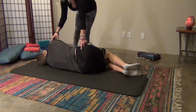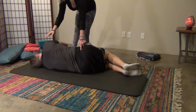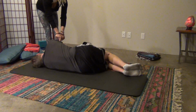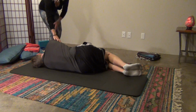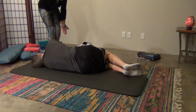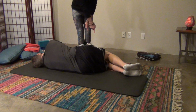So I will cue him to bring his left shoulder and upper body back a few inches. From here, we want to make sure that we're finding a 90-degree angle in the upper body. So we are going to check the alignment here so that we're finding a 90-degree angle. The arms should be extended out, palms touching at the level of the shoulders. Next, we move on to the lower body.